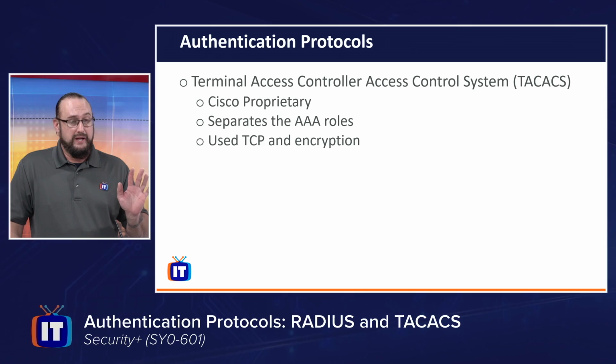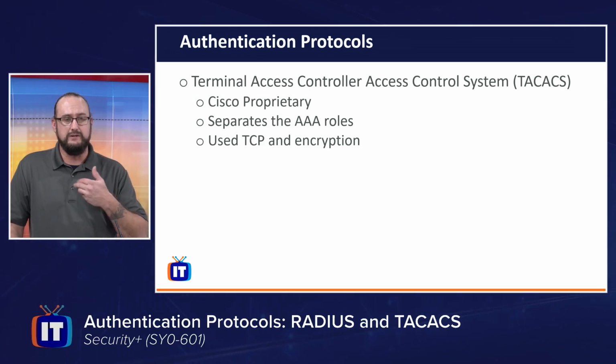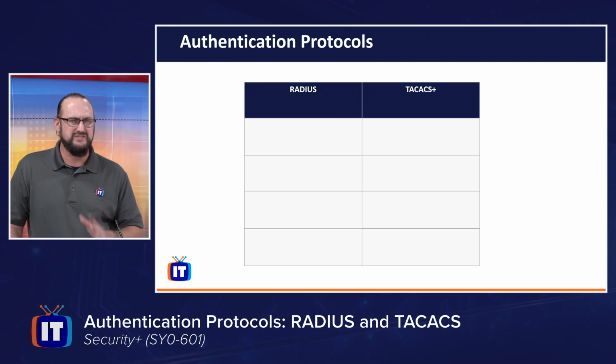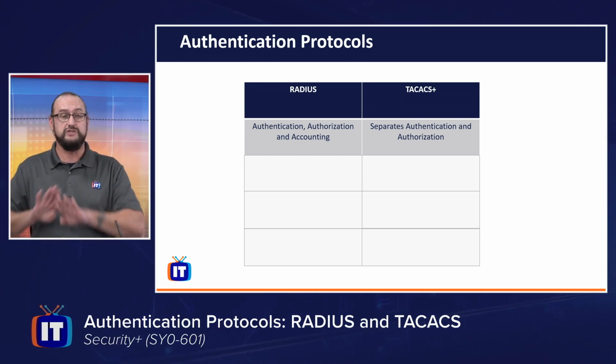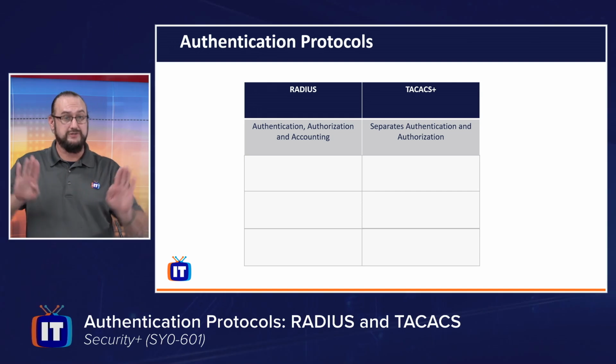So, let's go ahead and just finally here, just talk about the differences so that you can see them up on the screen. When we look at Radius and we look at TACACS Plus, they both do the same thing. However, the authentication and authorization in TACACS can be separated to more than one device.